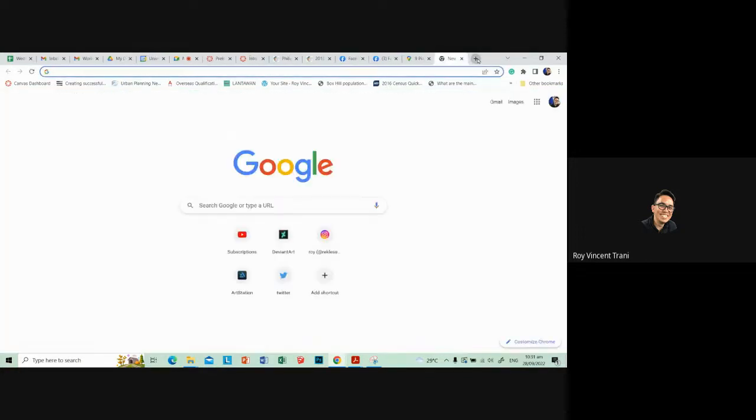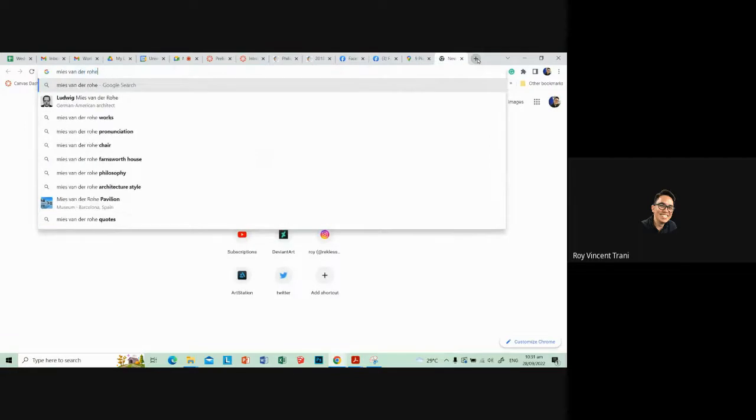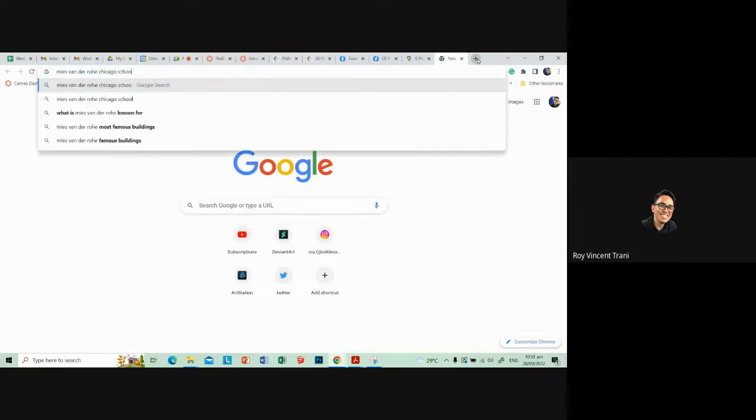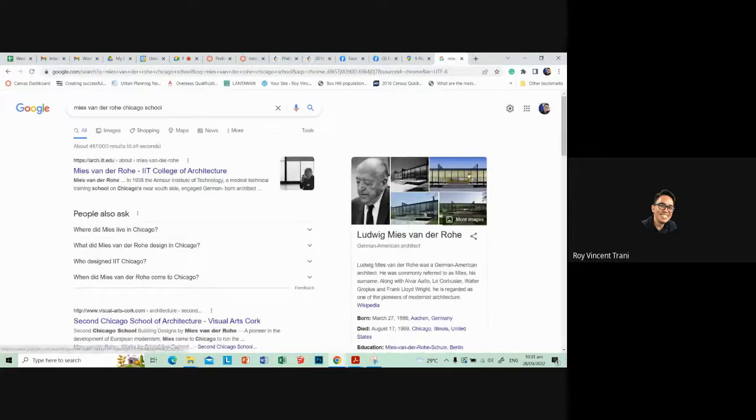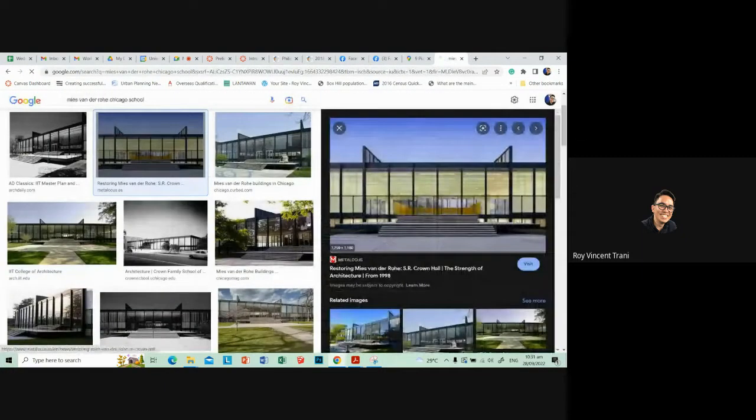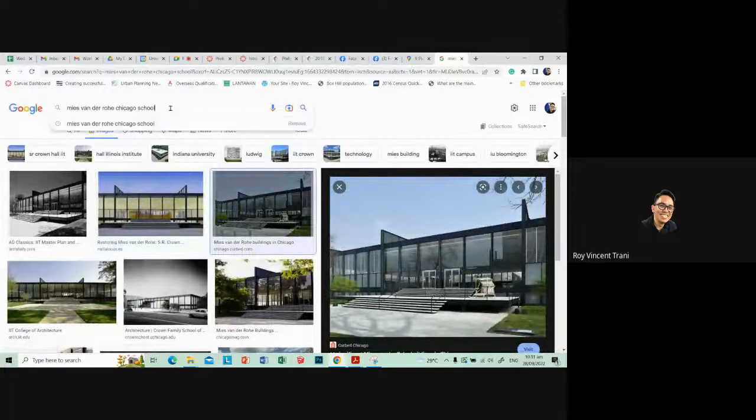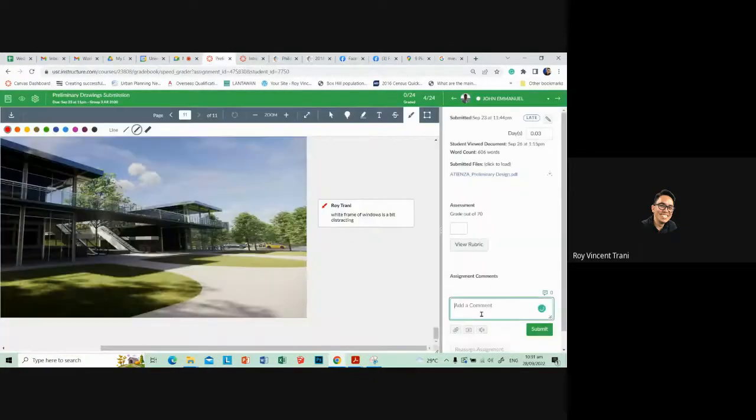I'll refer him to SR Crown Hall. I would suggest to reference the Crown Hall building for the design of the concession area.